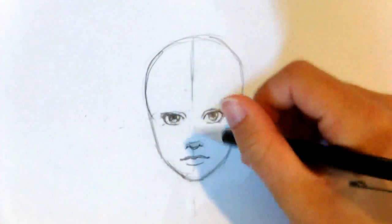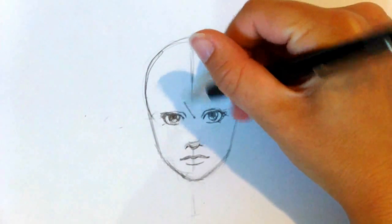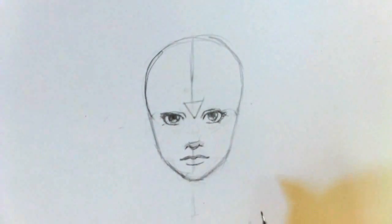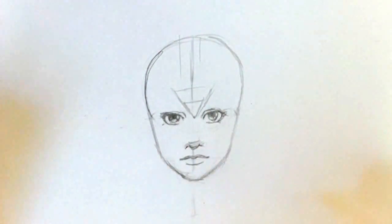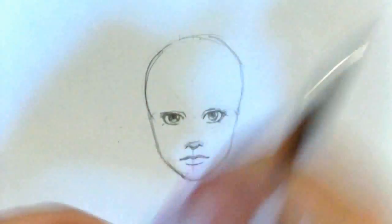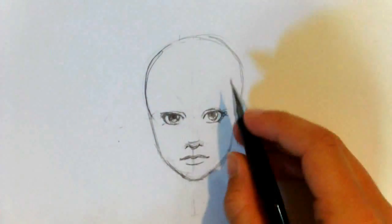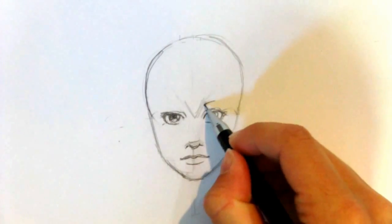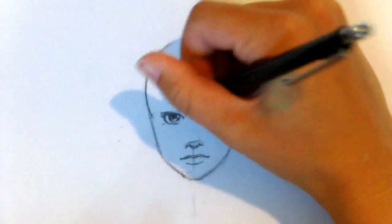Eyebrows, in order to figure out how to place your eyebrows, just pick a spot right in the middle of the eyes, like right here, and draw a triangle. That seems really weird. It seems like you're gonna do this kind of thing and turn them into Aang, but that's not what we're going to do at all. Yes, I just erased all of that line. I apologize if you still needed that, but it really doesn't matter. But so you're going to draw a triangle, and then on that triangle is where you'll place the eyebrows.